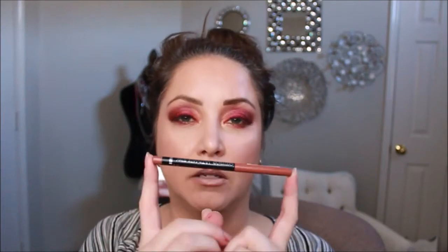With such a bold eye look I did a semi-light cheek and I'm going in with a light lip because I want all of the drama on the eyes. This is a Catrice lip liner called Hollywood Rose, and I'm going to partner it with a Kylie Birthday Suit nude, and then we may build up the nude with some sparkle on top. I think I'm gonna go back to the lip topper from Beauty Creations - it's a metallic lip gloss, long lasting - so we're gonna put that on top.